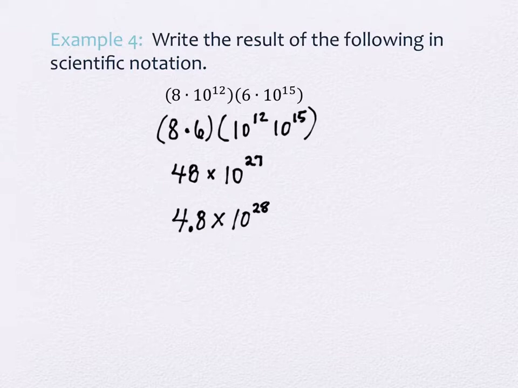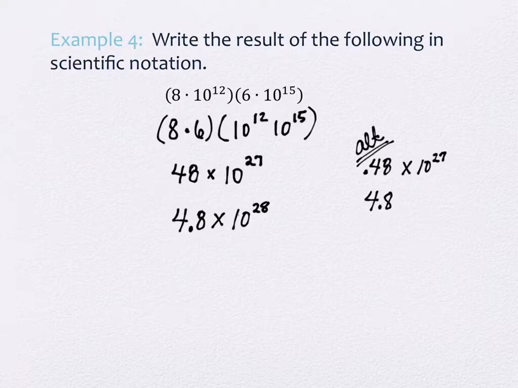If the value at the beginning had been smaller than 10, like let's say we did this, and for whatever reason at the end we had this as our answer. This is not my same problem. Please don't misunderstand. So again, I'd change it to a 4.8, but the number had been smaller to begin with, so my exponent would be smaller as well when I adjust. Okay? So that's what would happen on that.